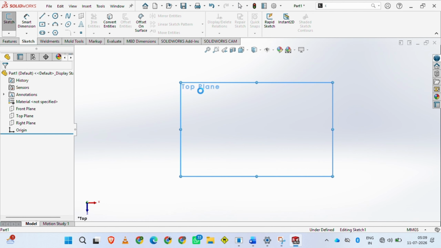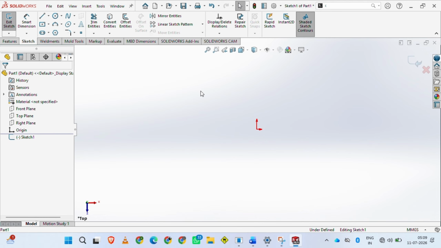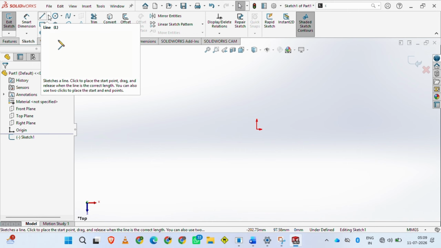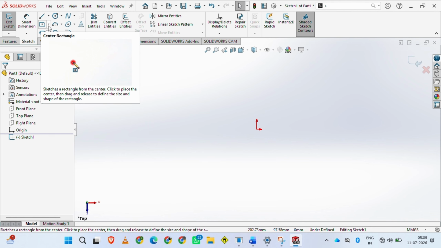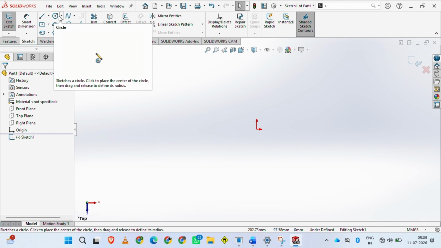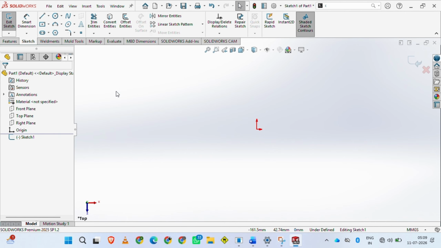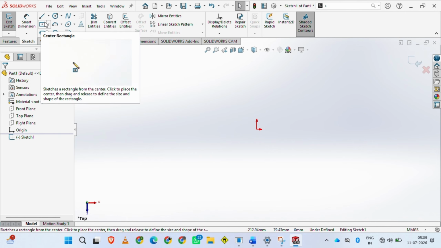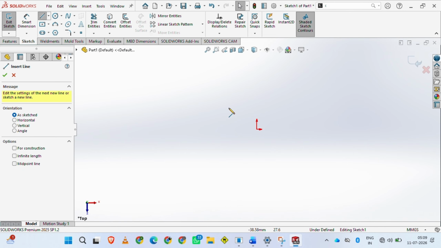From this sketch tab we can make lines, we can draw anything from here. So I just take a line option, or some shortcuts are there for making these lines or dimensions. Here in the left box, the feature manager option, we can see options like making lines for construction, infinite length.